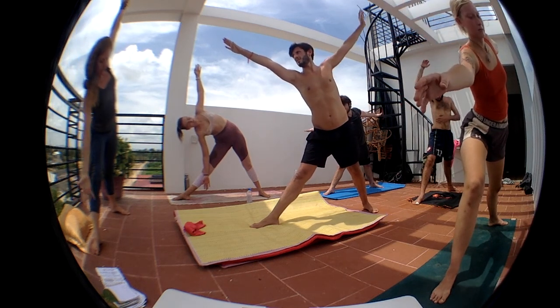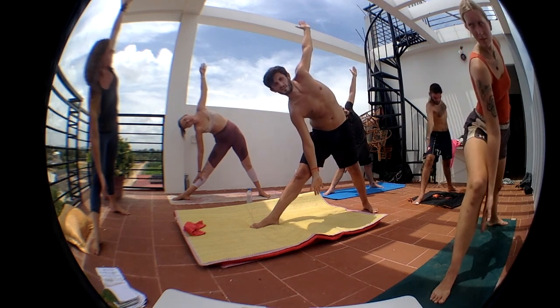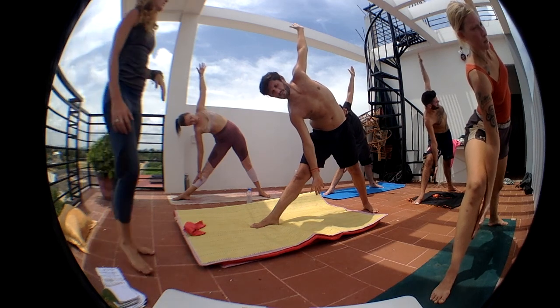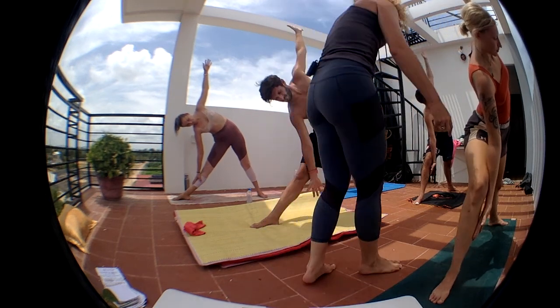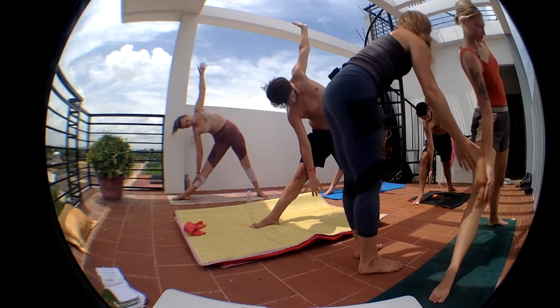And then as far forward and down towards the floor as you can get while keeping your spine nice and long, just switch your hands. So your right hand comes down to the inside of your right thigh and your left arm reaches up, palm facing up. Beautiful. Envision you have a string attached to your hand and it's lifting you up a little bit to create a little more space in your side body. Straighten this front leg. Trikonasana.